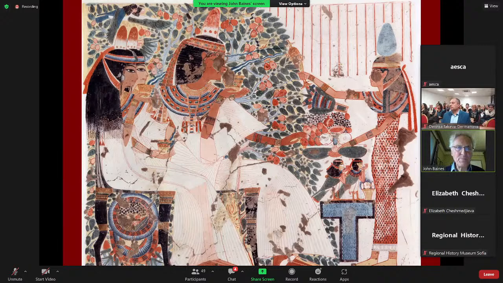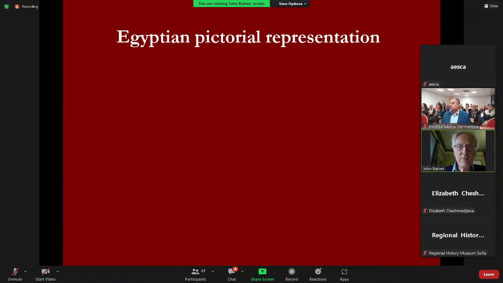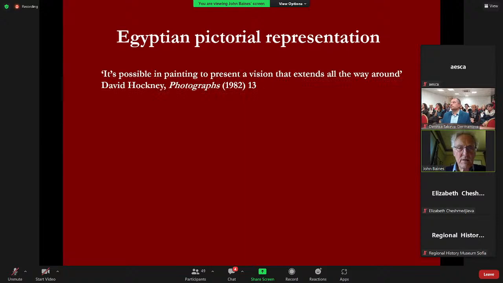And I will give you another initial example, plus a few related cases, before we get to the main topic. Here is a quote from a famous modern artist who is emphasizing the problems created by cameras, by taking photographs. Photographs can do one thing, and most of them only one thing, although with computers they can do more than they used to. Paintings have more potential and many different ways of doing things.